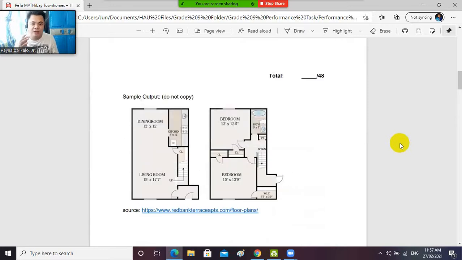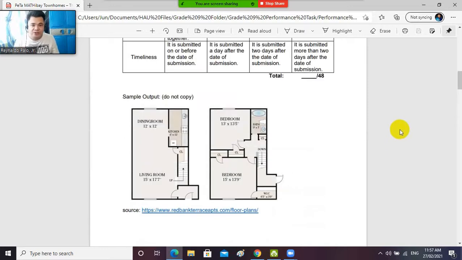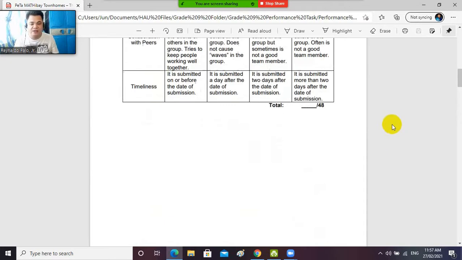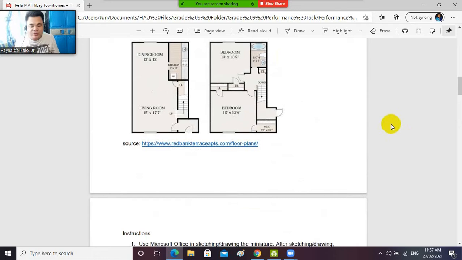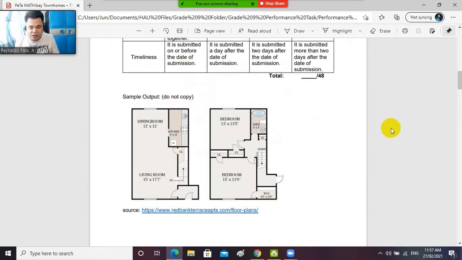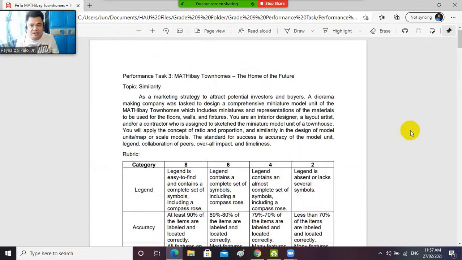Good luck. And for next week, you're going to have your exam about special right triangles. Don't forget. Don't think too critical. This is already the sample output that I would like to show. All you need to do is consider the rubric in doing it. Again, thank you so much, have a nice weekend and happy working with your team.